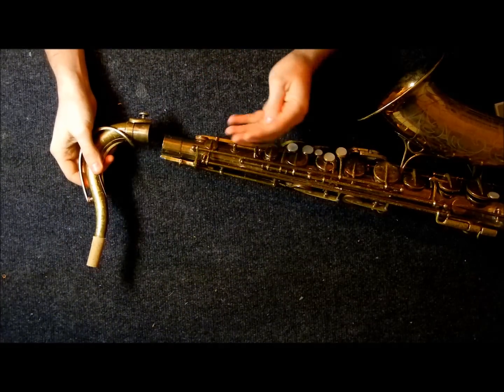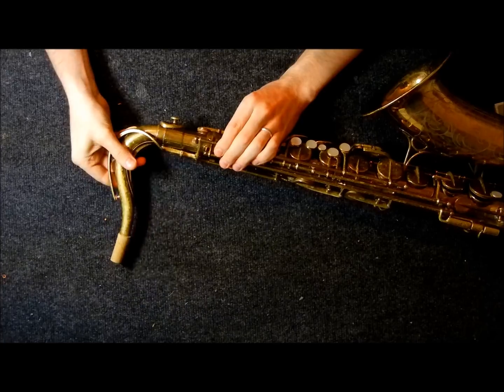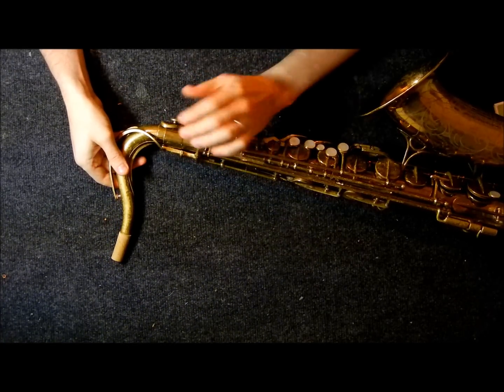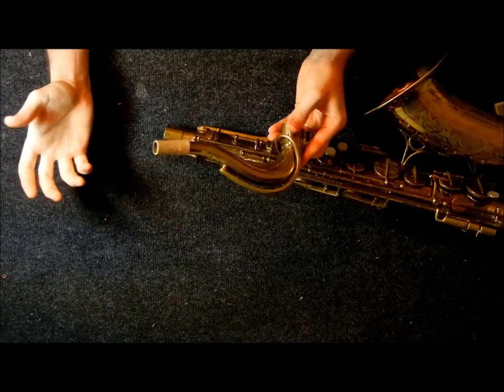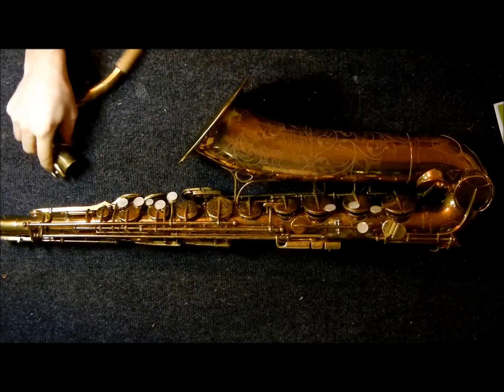Just on a Martin, it's kind of a pain to fix, so you really need to check that and make sure it's been done and hasn't been overlooked in the past, because it's a difficult procedure that can potentially burn the lacquer and therefore potentially devalue it. So people sometimes skip over it, even though if you've got a leak in your neck, I mean, why even bother playing the horn? Because it's just not going to be right.